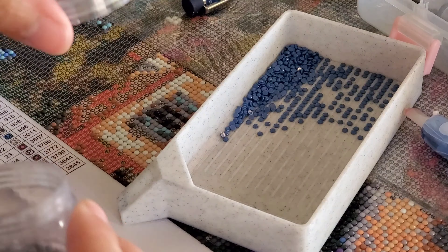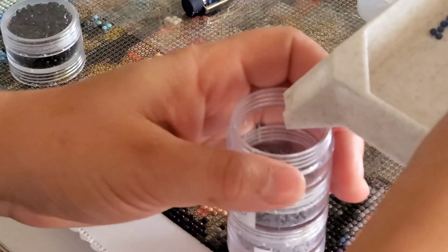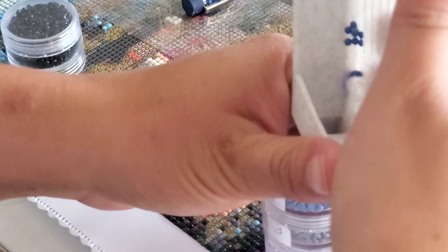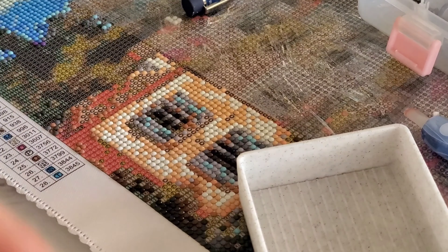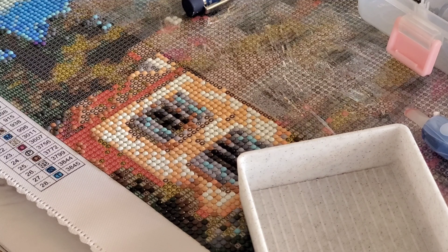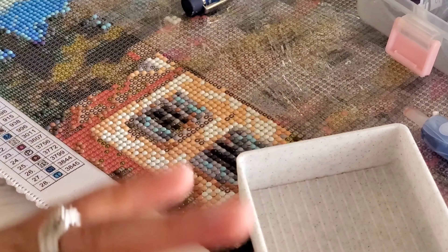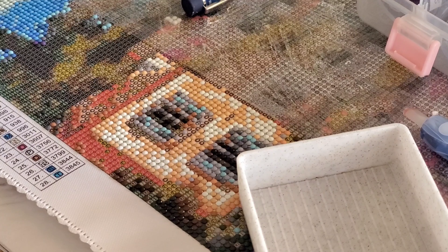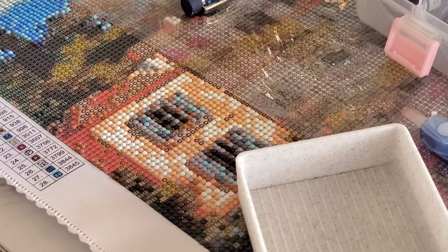By the time I would be able to set everything up, find the angle, start recording, put the camera in the tripod — I would have wasted all of my stitching time or painting time. I think that's true for most creators anyway. We do our craft more than we record. I know some creators who only do their craft when they record, but then they're also posting videos every single day.